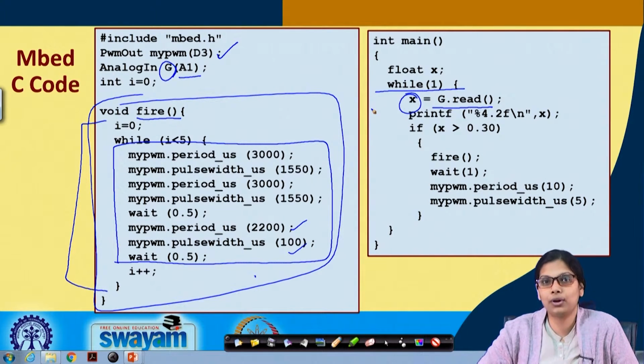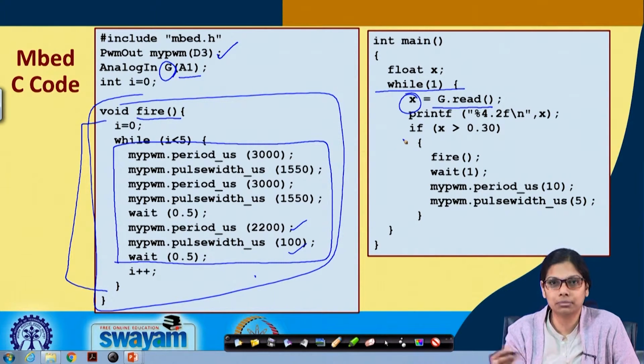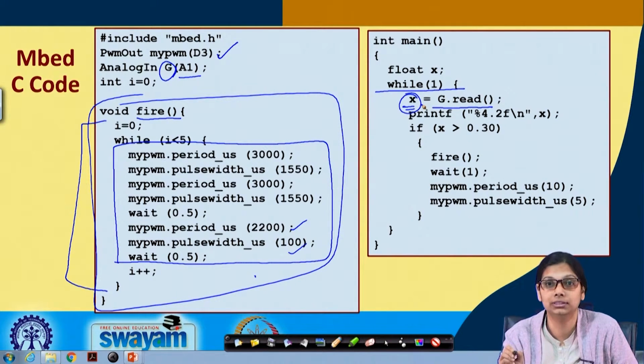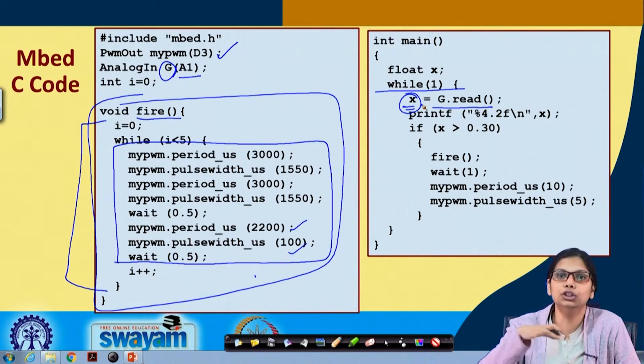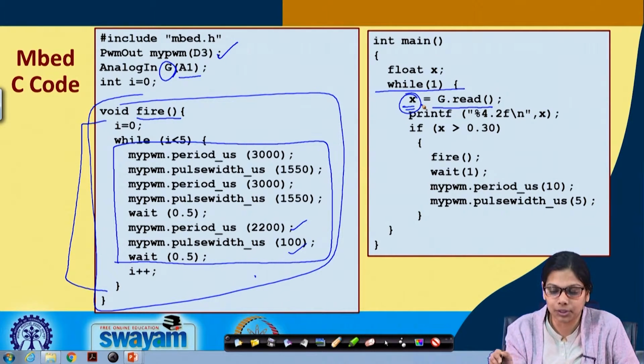And at this point, what I expect you to do is use some kind of serial communication method like CoolTerm or so to display this value. What value are you getting when there is no smoke, what value when there is little smoke, what value when there is full smoke. So, you need to do this calibration for your program.